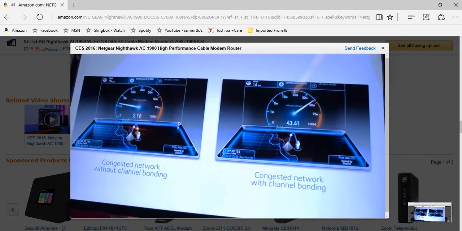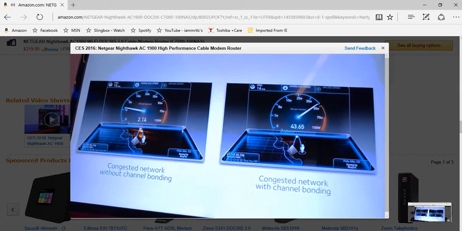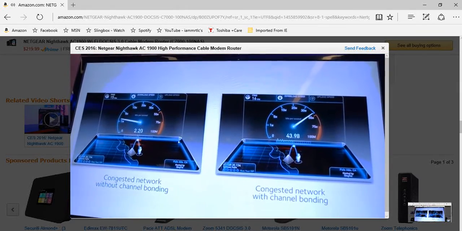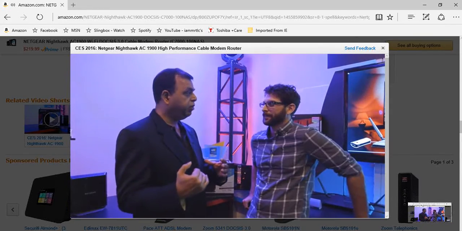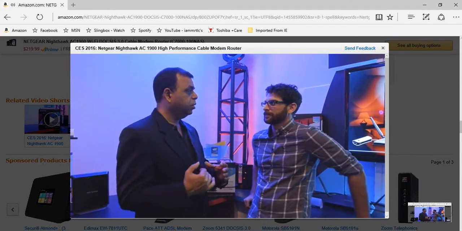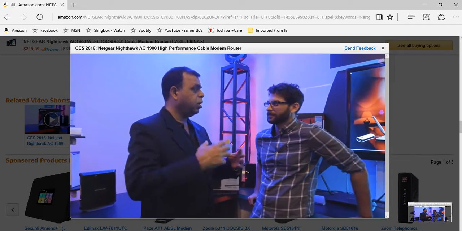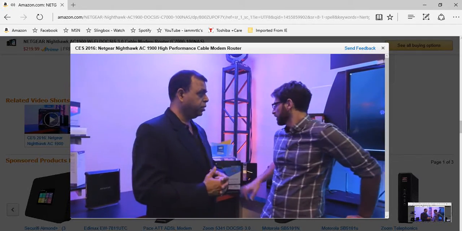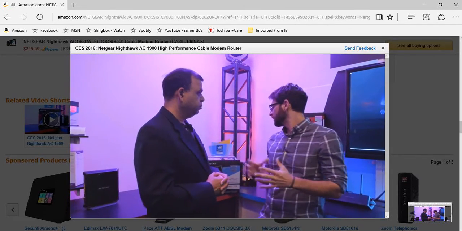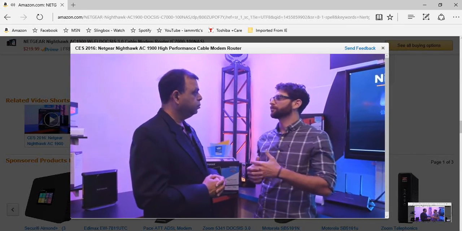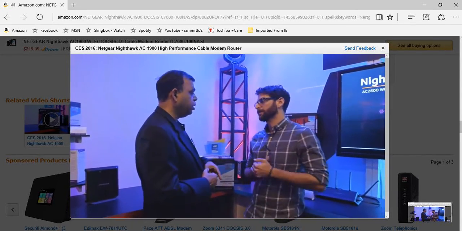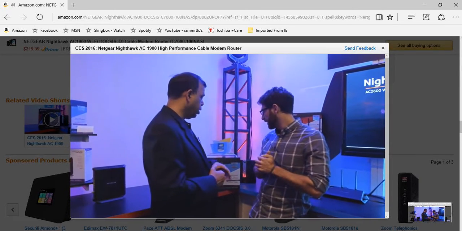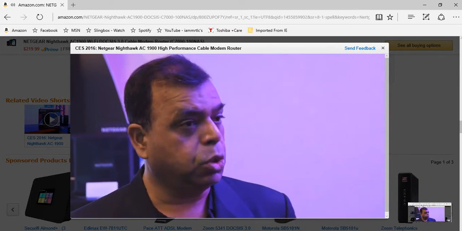Right. So, cable internet is shared bandwidth. In the daytime or non-peak hours, you might be getting full capability. But during the evening, your speed goes down because everybody is turning on their Amazon Prime and watching videos and so on. So basically, the 24x8 gives me more channels than most other routers, right? Exactly. This is, again, the fastest out there today. It's the 24x8 channel bonding with the Wi-Fi combined into one single device.